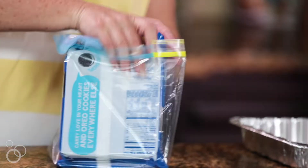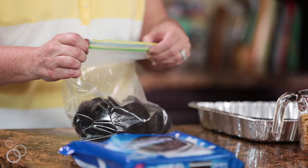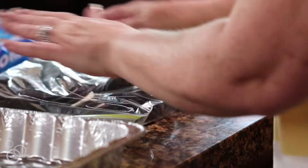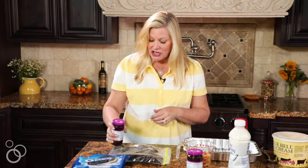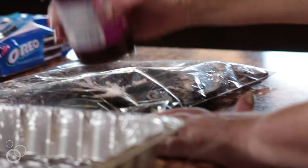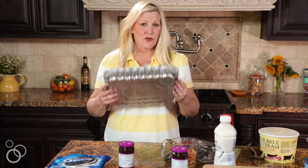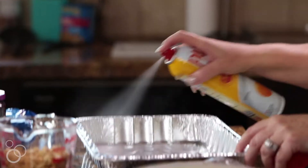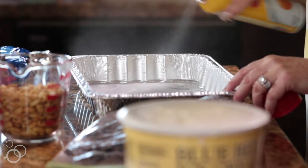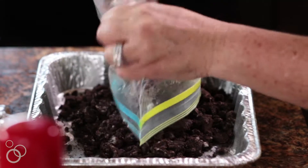We're going to go ahead and get started with the recipe and we're going to start with the Oreos. We're going to use a Ziploc baggie for the Oreos because this is the easiest way to crush them — there is no mess, you don't need anything fancy. I'm just going to grab my jar of hot fudge and I'm going to start smashing away, just hitting those Oreos until they break apart. I like to use a foil pan for this recipe because it is quick and easy and it freezes well. We're going to give it a little spray of non-stick spray and then take the crushed Oreos and just dump them into the pan.